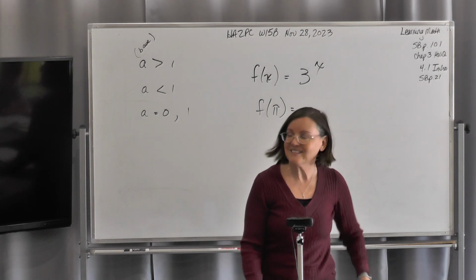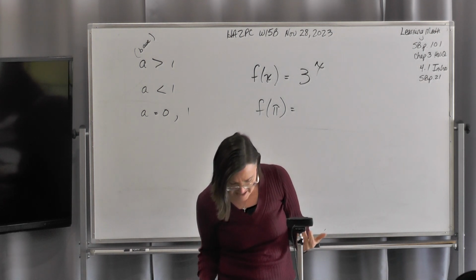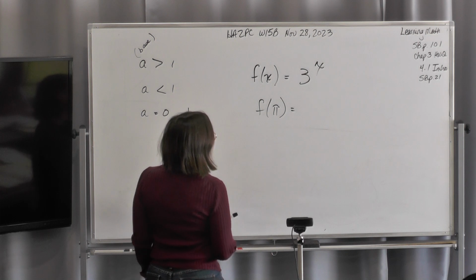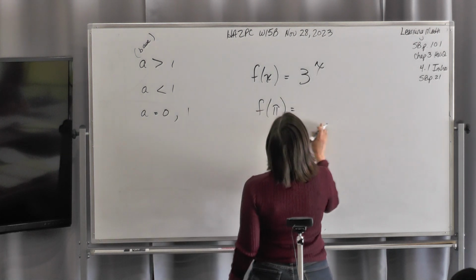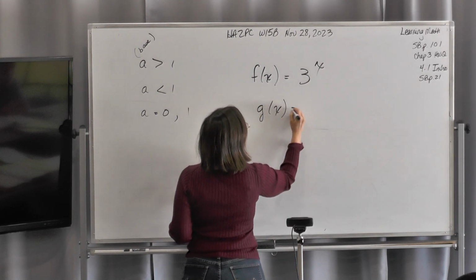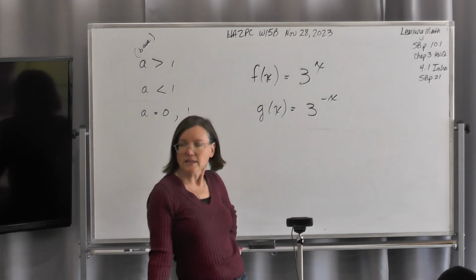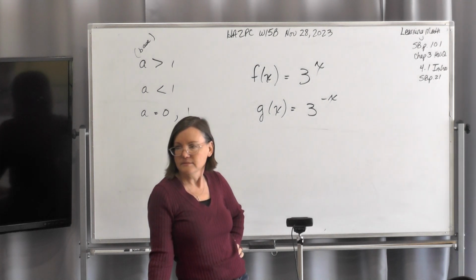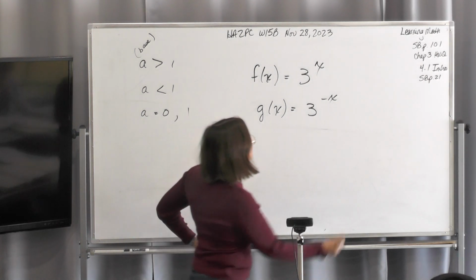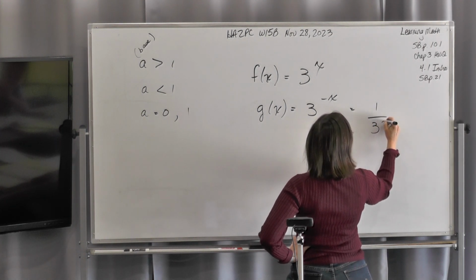If we are graphing, take a look at some other patterns that show up, okay? They've contrasted f of x is 3 to the x, okay? Let me ask you a question. If my g of x was equal to 3 to the negative x, what would that look like? What does that negative x mean? Negative exponents mean? Take the reciprocal, right? So it turns out it's the same as 1 over 3 to the x.